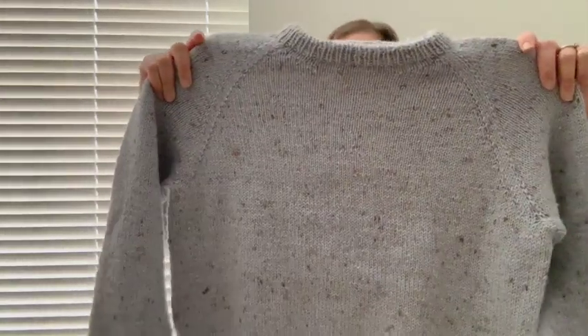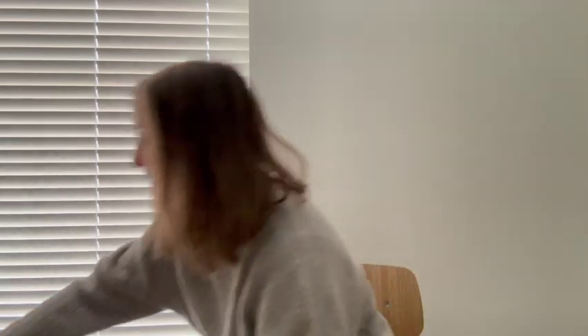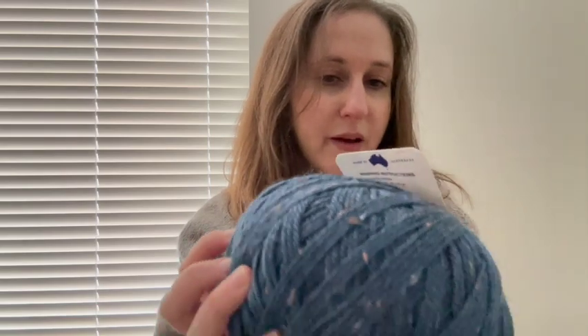It's blowing out a little on camera but it is a pale blue — you can see the neps there and a little bit of sheen from the silk. Overall she was very pleased with it and I was happy with how the yarn came up. My son has requested the same pattern but in a dark blue — he's requested this one called Fairy Red. You can see in the ball it's a very large ball of yarn and it does have a little halo, which must be from the alpaca. His sweater is to be started any day because winter is fast approaching here.